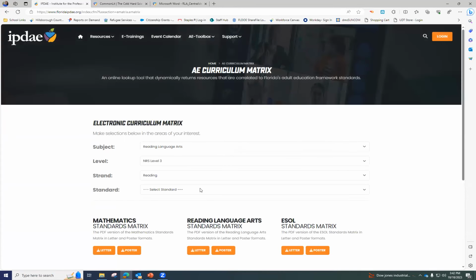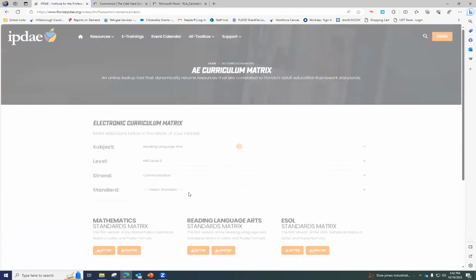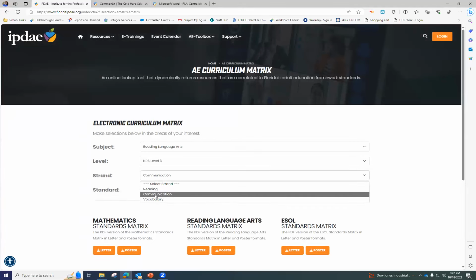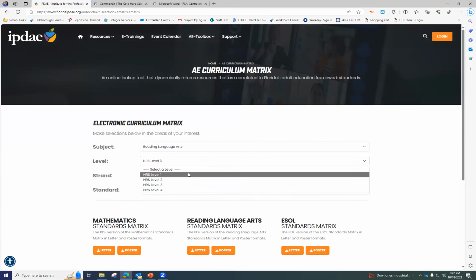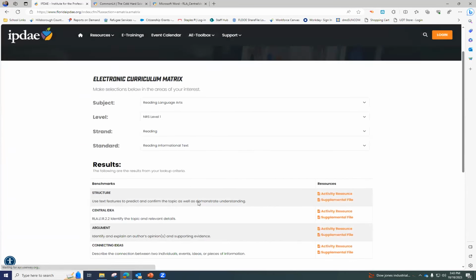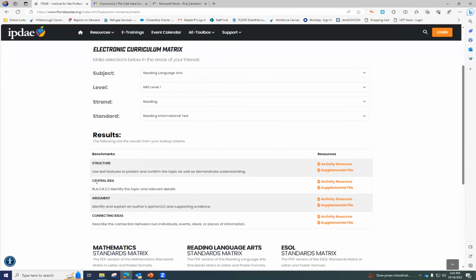Hold on. Wait a minute. Maybe it's under communication. So you have communication strand and vocabulary. Let's go back to level 1. I was looking for central idea. Right there, it's central idea right here.